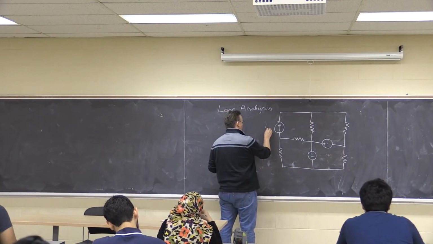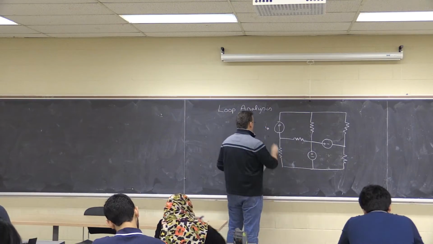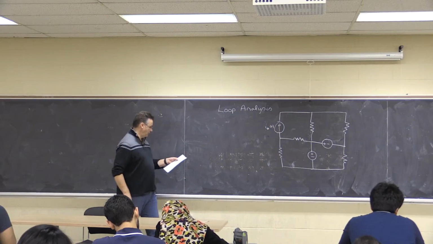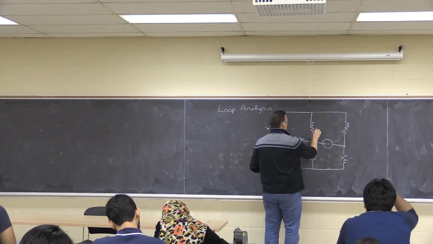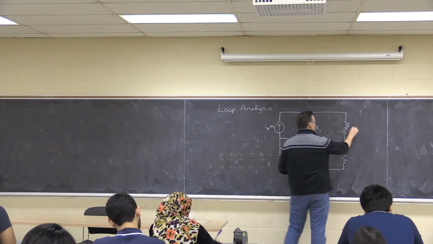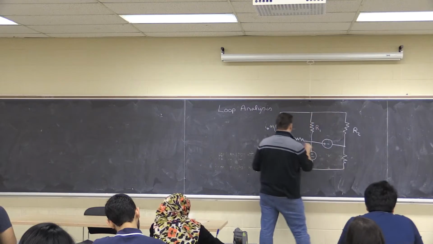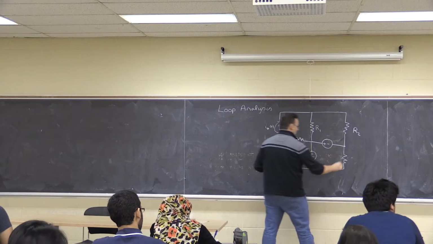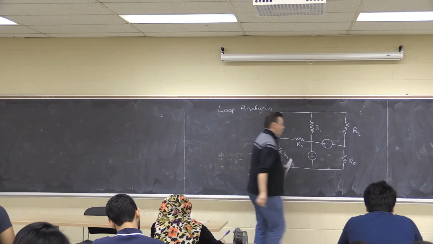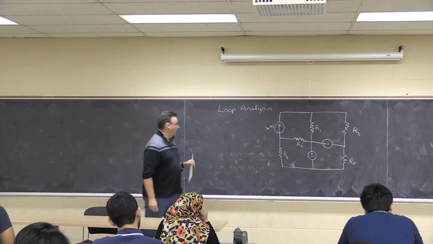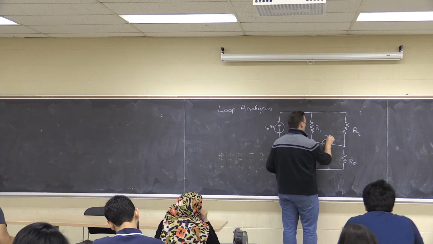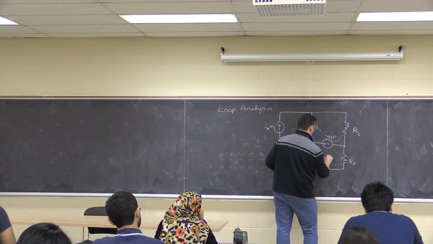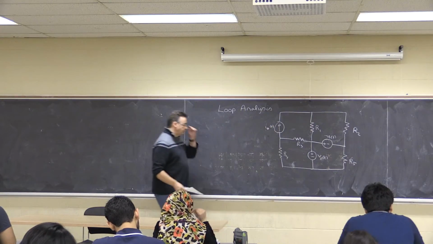We can call this I of A. I think the book in this one actually uses t because the current may change as a function of time. We'll call this R1, R2, R3, R4, and R5. So five resistors connected together, and then two other voltage sources. This one is called V1, a function of time, and this one, V2, is a function of time.